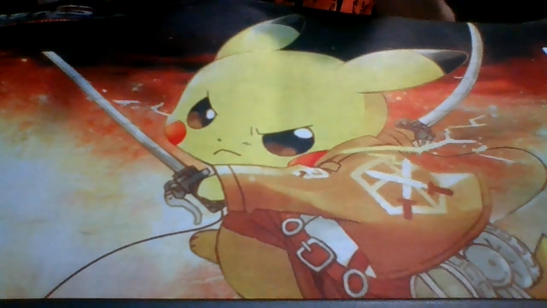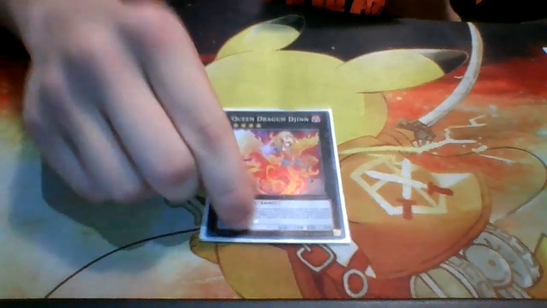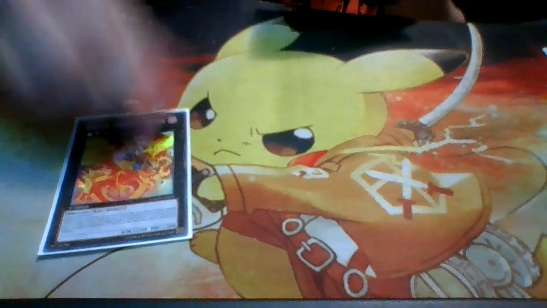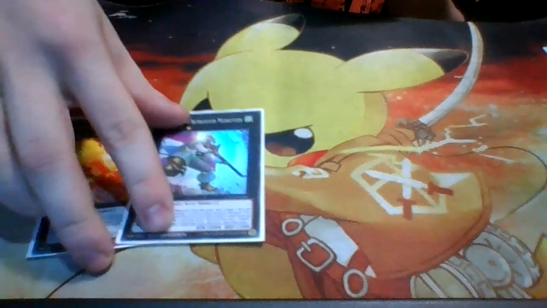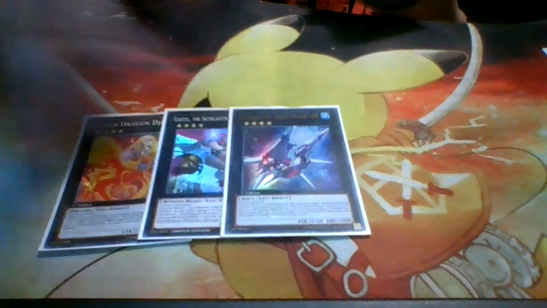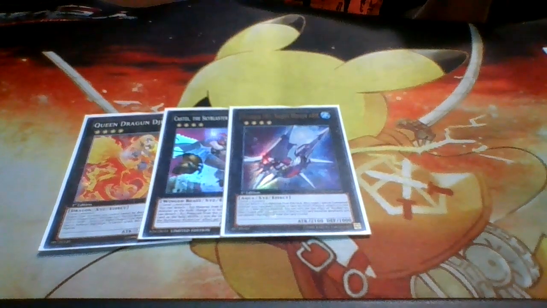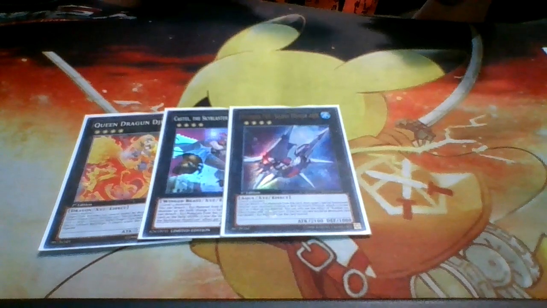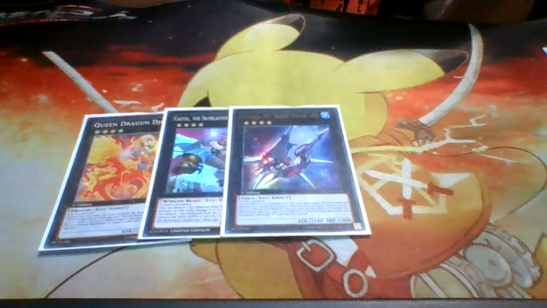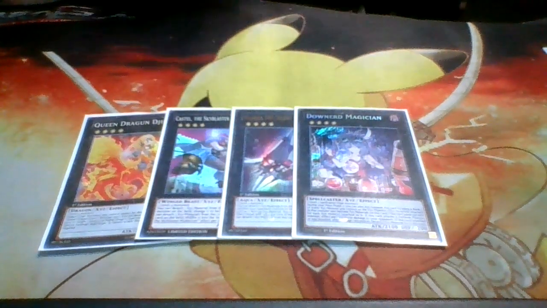For my rank 4s, I now play Queen Dragon Jin because it helps out with the dragon combos and it works. One Castel because it helps clear those boards. One Utopia because it helps me take control of those cards that I can't get around. And this is a new card that I'm trying out because I can overlay with any rank 3s at all, and that's Downerd Magician. I love this card so far.